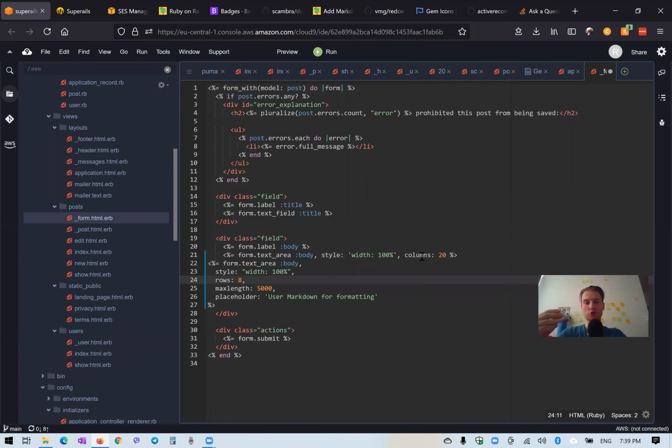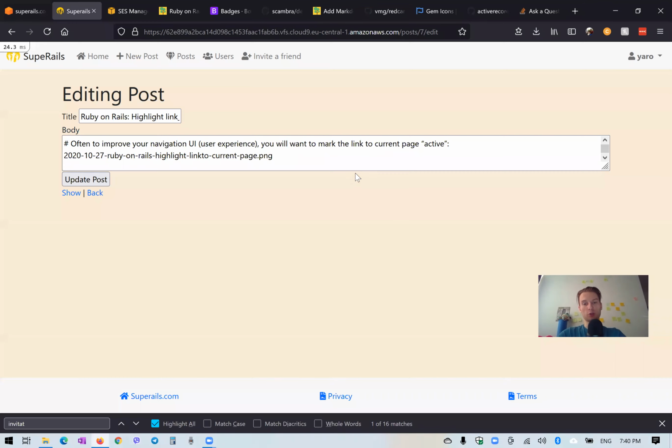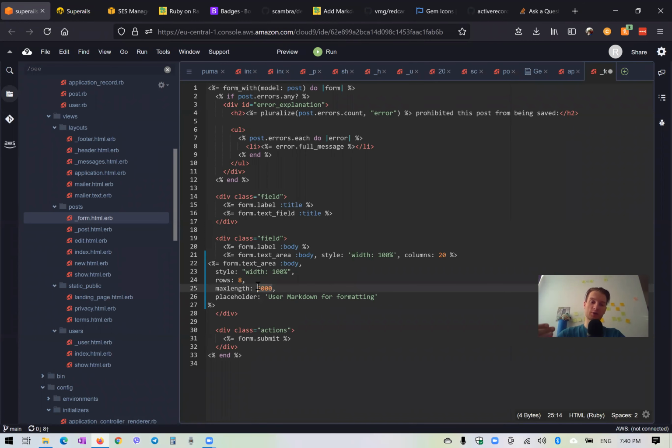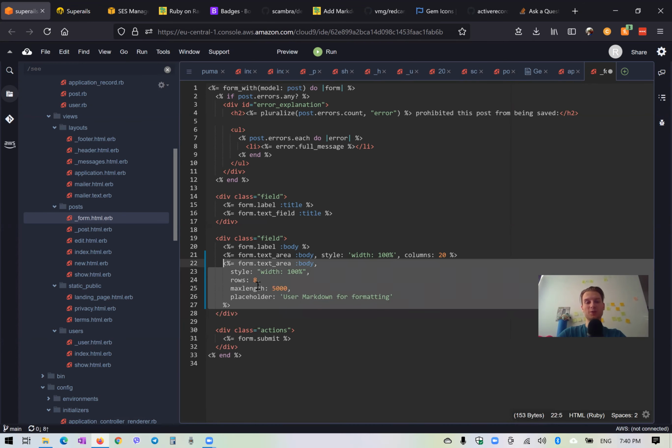Yeah, not columns, but rows. So it is by default going to have the height of 8 rows. Then the maximum characters, so for example 5,000 or whatever, the input field will just not let more than this quantity of characters in. And some kind of placeholder to just tell your users that they can use Markdown.